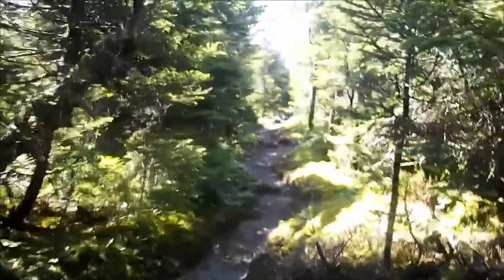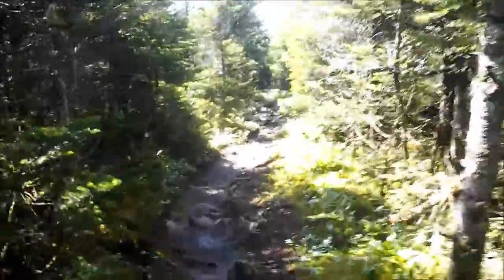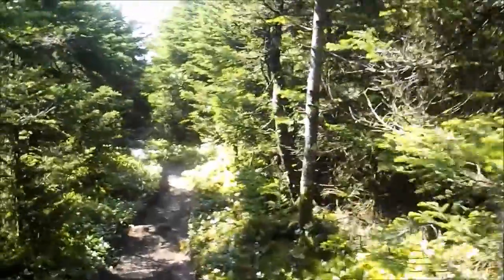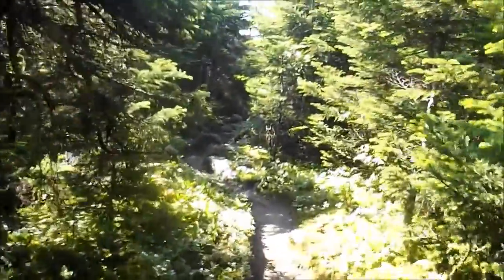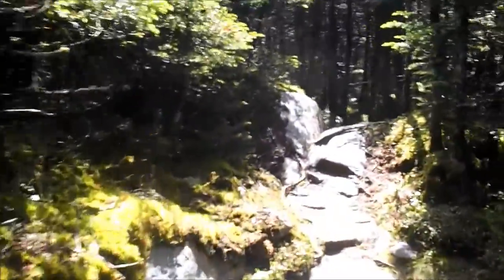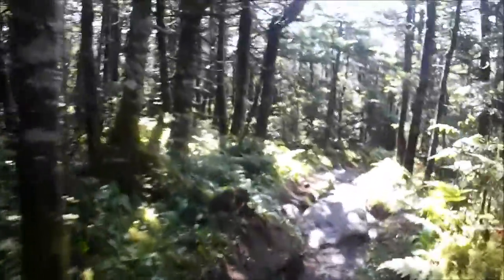It's 1.3 miles to the Twin Way and South Twin Mountain. I'm going to attempt number 41 on the New Hampshire 4,000 footers list. Hopefully this North Twin Spur doesn't have any steep parts like the North Twin Trail, because I've got to go up and down twice. So far the North Twin Spur generally isn't that bad — there's one scramble so far, but otherwise it's been pretty mellow. I'll just have to see how it is once I start to climb up to South Twin.